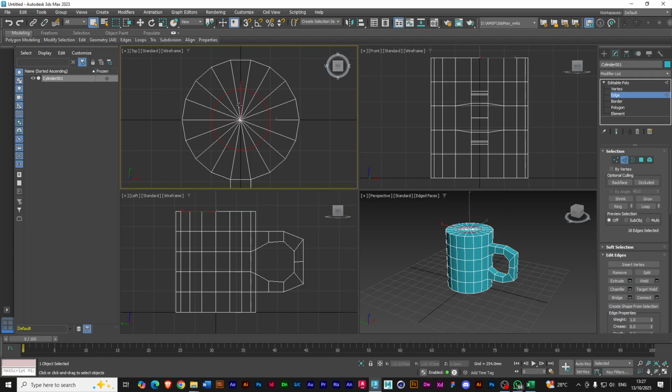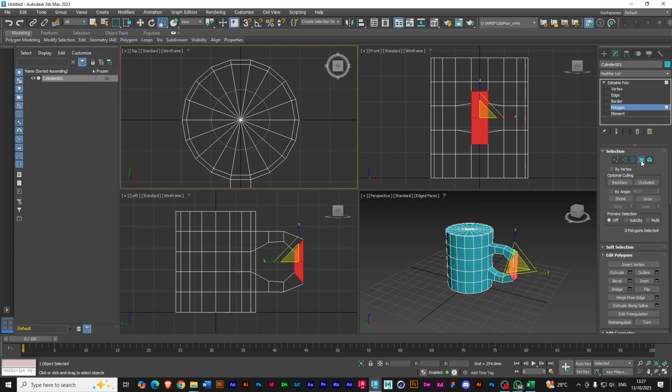Okay, so since we've done this, what we need to select now is faces. Switch to faces, polygon faces. That's polygon. Now that back face that we talked about, we'll need to select it.